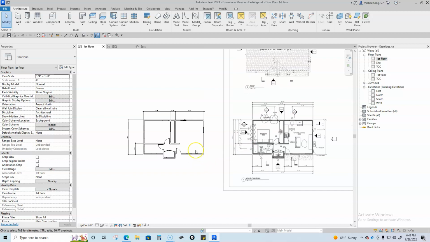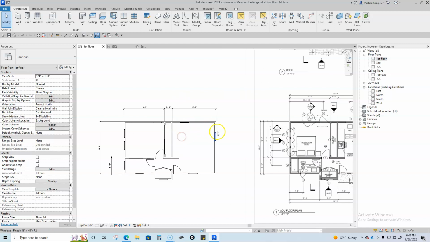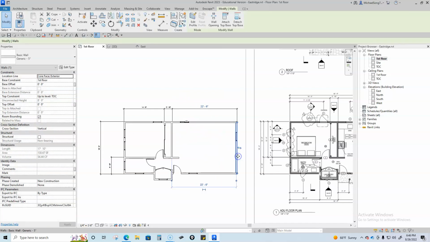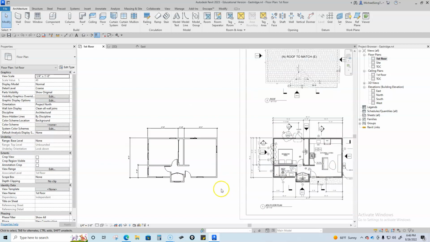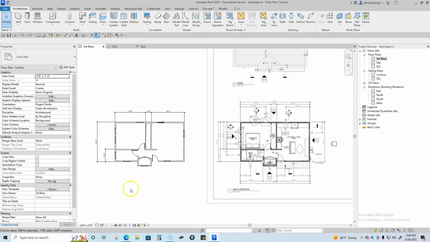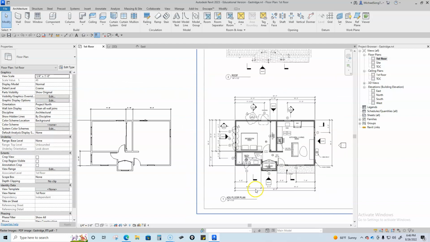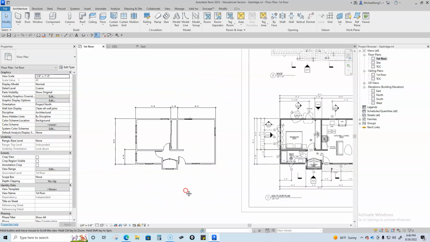So that's your introduction to dimension lines and using dimensions and actually moving the walls. And the amazing thing about Revit is that when you move these walls, the dimension changes, right? It's all live, active data. I am not going to do all the stuff, but you guys go ahead and fix the wall location so that you get it pretty close to what we have here. Again, it doesn't have to be accurate. I'm just slowly introducing you guys to little tools as we try to finish out this project.